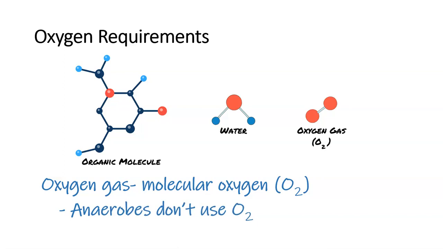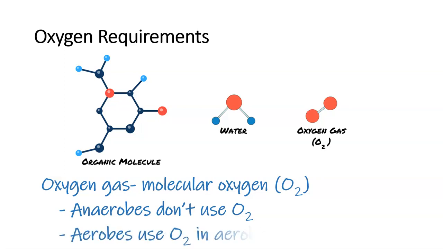Cyanobacteria evolved to produce molecular oxygen as a byproduct of photosynthesis. These photoautotrophs completely reshaped the atmosphere of the prehistoric Earth. Eventually, some organisms began using molecular oxygen in aerobic respiration to obtain energy from food, from organic molecules. We will talk about respiration in more detail in the next module, but it is helpful to know that this is a very efficient way to extract energy.